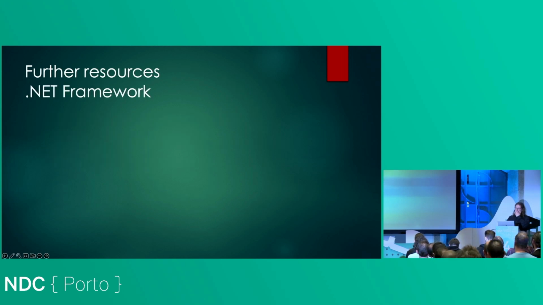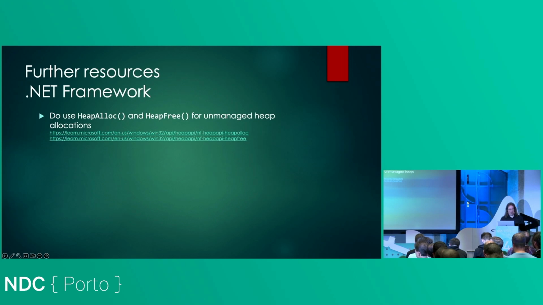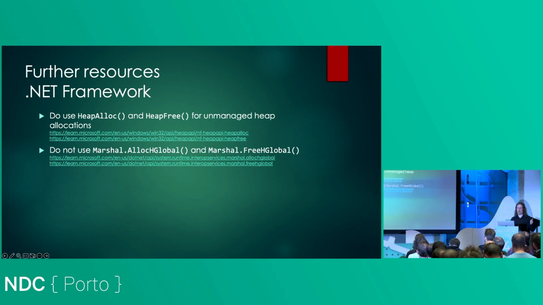Now, for the most part, I kind of assume you're on .NET 6 at least, but a few words if you're just on .NET Framework. So actually, who is still doing .NET Framework development here? Yeah, a few. So there's not much here that I really want to point out that's important. One is, I already showed you HeapAlloc and HeapFree from Win32. Please do use those. Do not use Marshal.AllocHGlobal and Marshal.FreeHGlobal. They work, but they actually map to legacy Win32 APIs. And when I say legacy, actually those functions that they map to have been around since Windows 16. And the documentation also discourages you from using them.